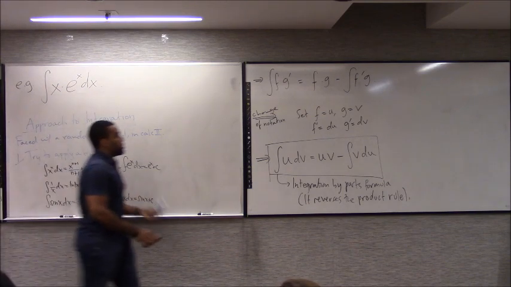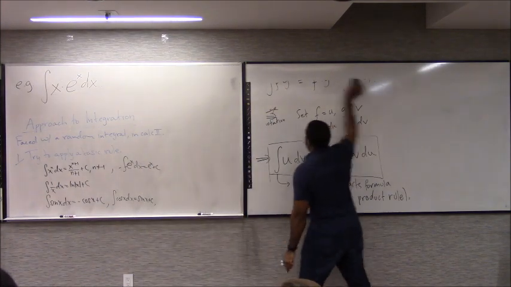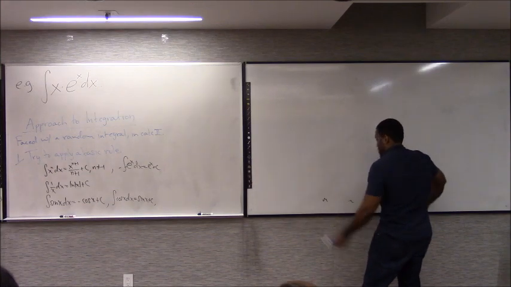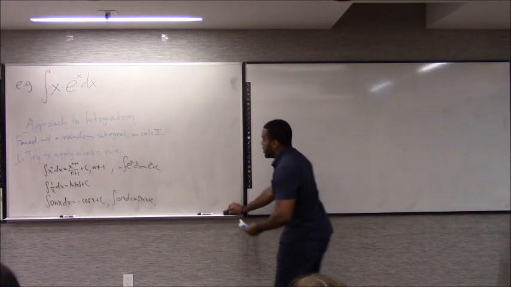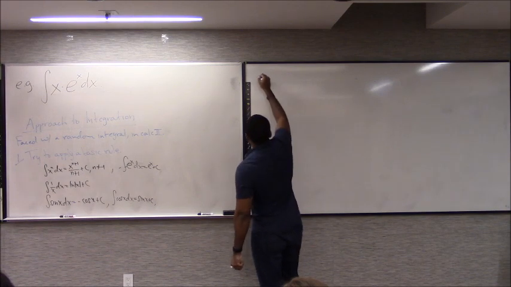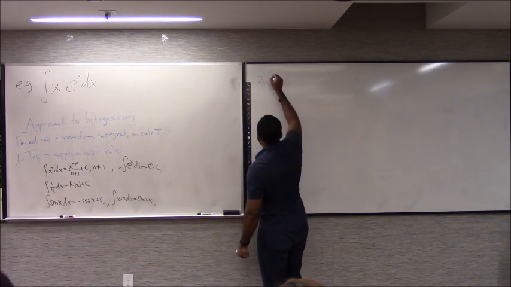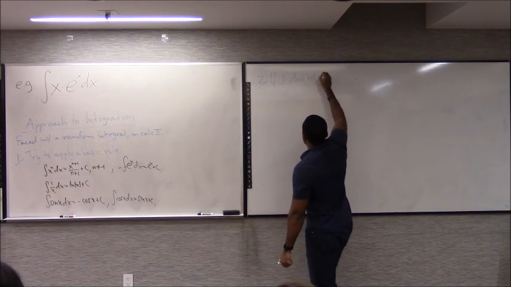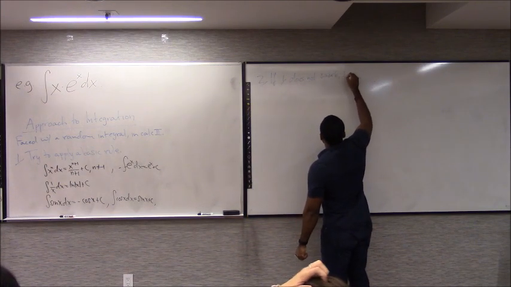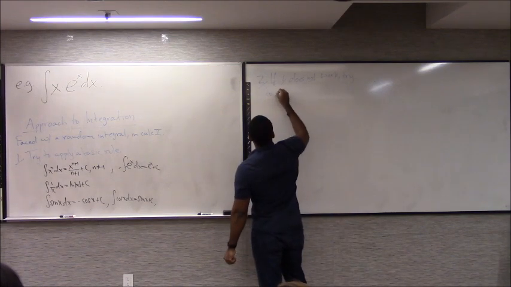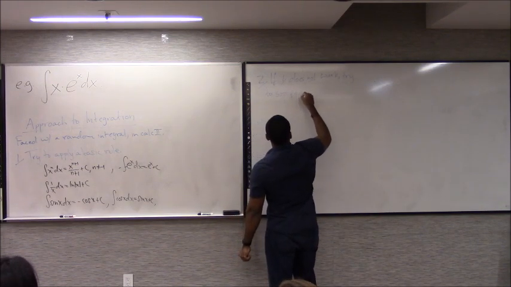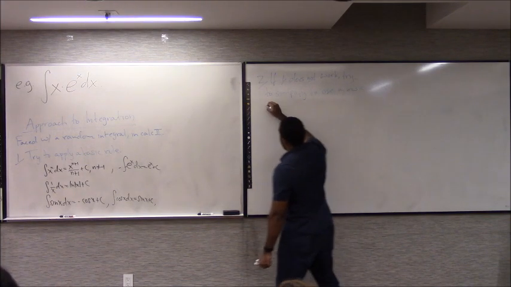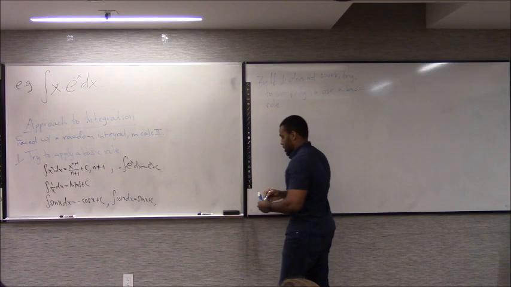If those don't apply, because they won't always, and pretty much in Calc 2, it's not very likely that I'm just going to ask you one of those guys, so probably the second thing you'd want to do is, if one does not work, try to simplify to use a basic rule. That will happen every now and then.